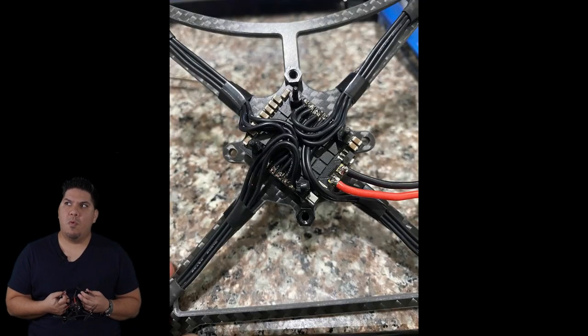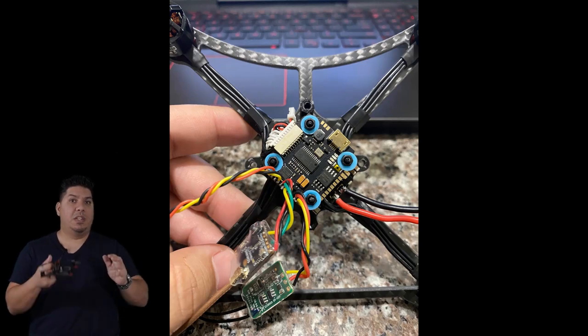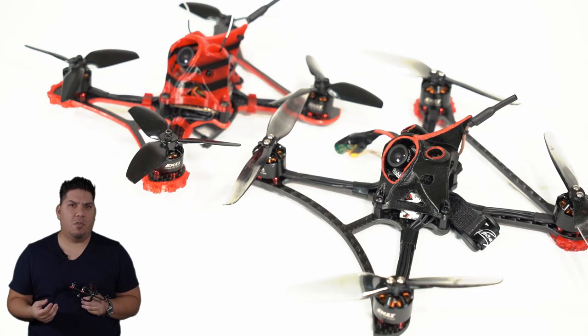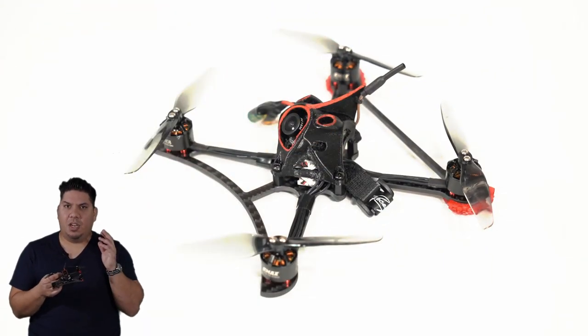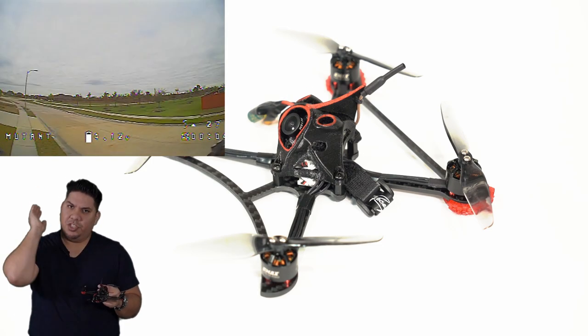Those all-in-one boards are great. The Beta FPV seems to be the strongest of all of those that have been released so far, but a lot of the smaller ones have a lot of quality control issues, and so pushing this 4-inch on 4S, I wanted to ensure, even if it sacrificed a couple of grams, that I was gonna be safe pushing it to the limits with no apprehension, no hesitation, just ready to send it.